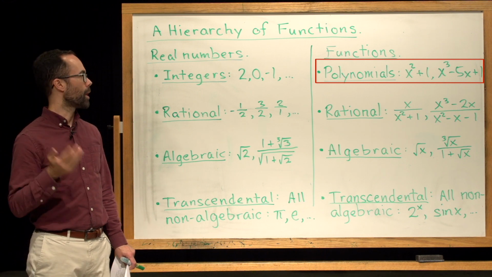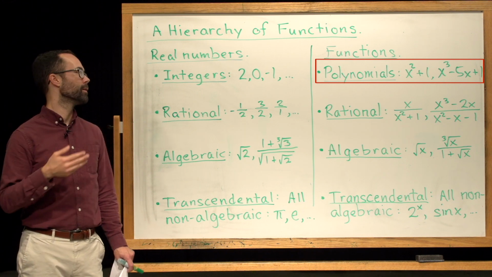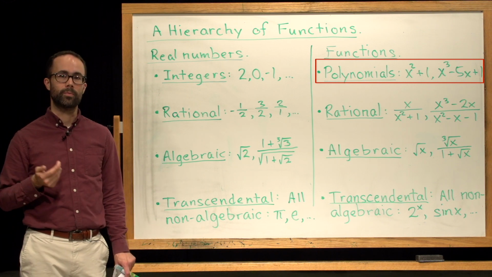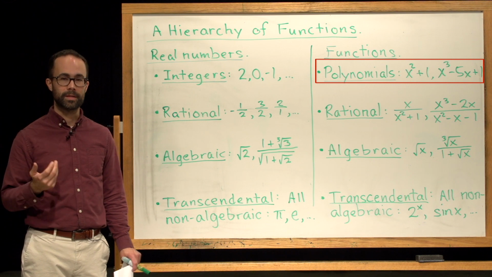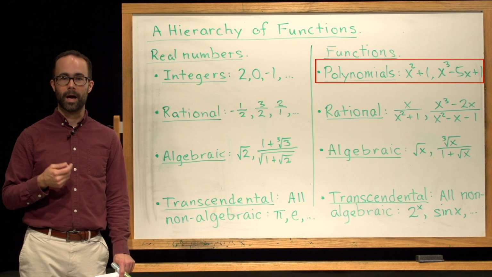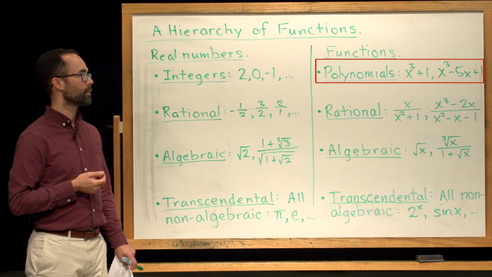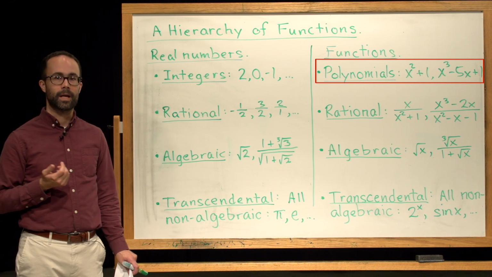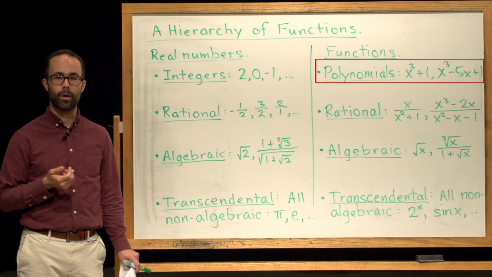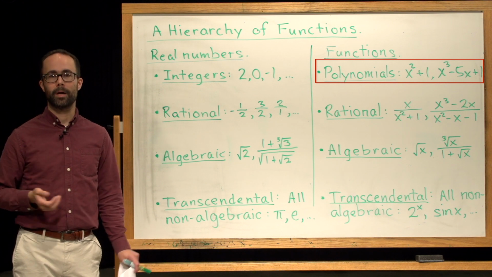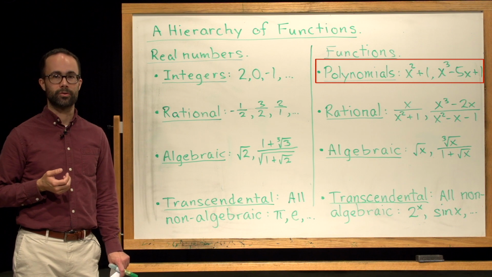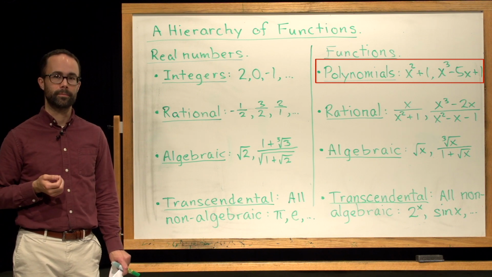So these are positive powers of x, possibly with a coefficient in front. I've given a couple examples here. We have x squared plus 1. That's a fairly simple polynomial. It's a quadratic. A quadratic polynomial is one where the highest power of x is just 2. But it could include lots of other types of polynomials. It could be things like x cubed minus 5x plus 1. And really any positive power of x, including a possible constant term at the end, gives us a polynomial.